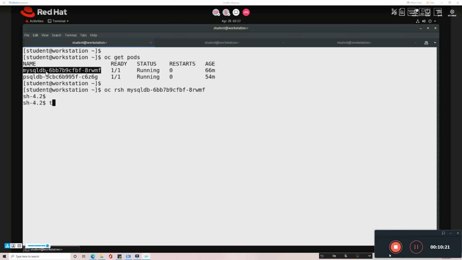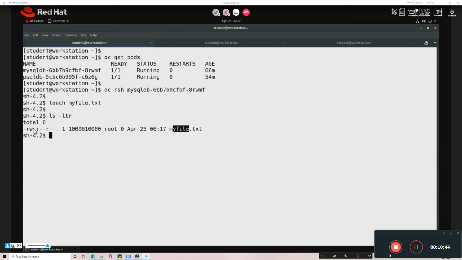So here I can create a file. I can use the touch command. I can create something like myfile.txt. So I'm creating a file, and you can just do ls -l and list that file. If I list the file, you can see I have the file as created. You can see the permission for the file is a normal Linux permission. So when I use the touch command and create a file, I'm able to create the file.